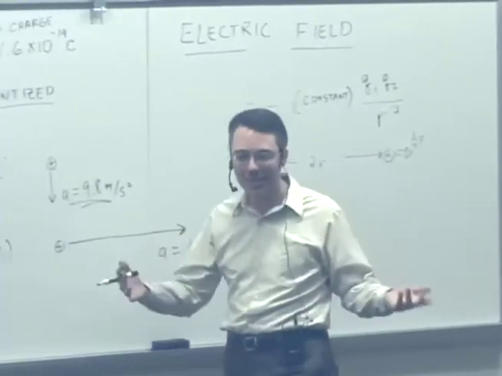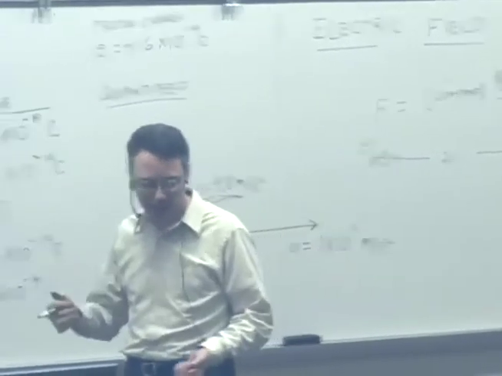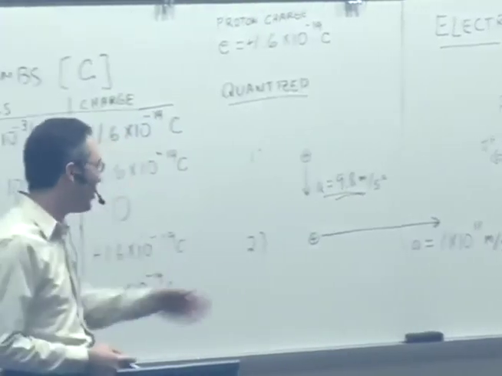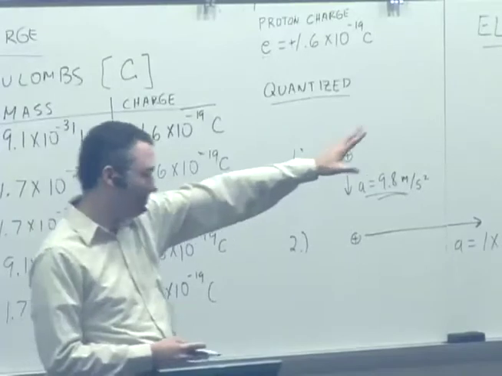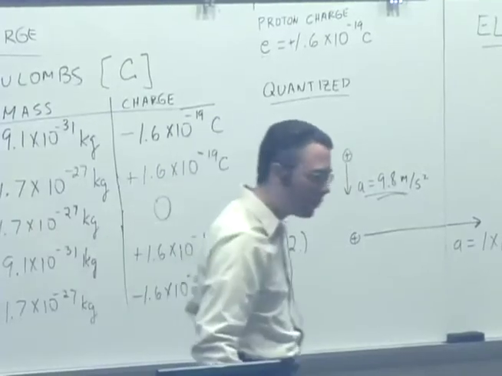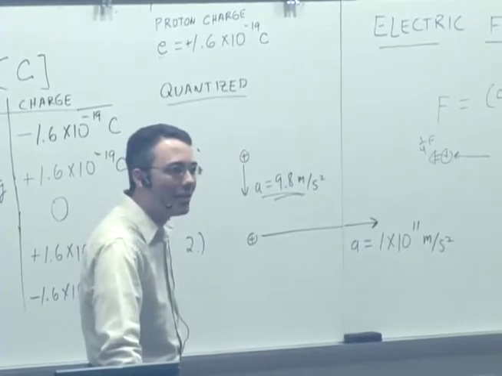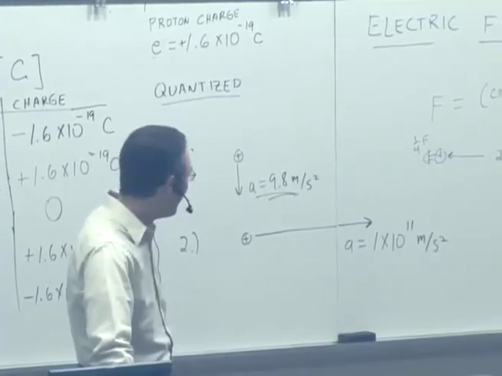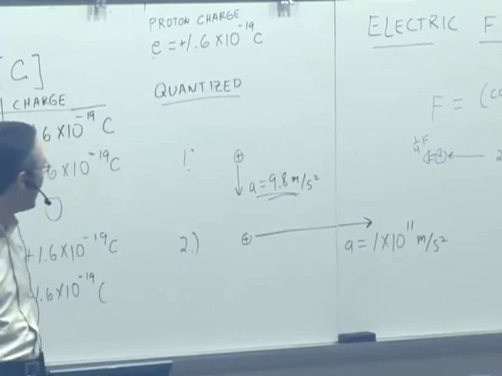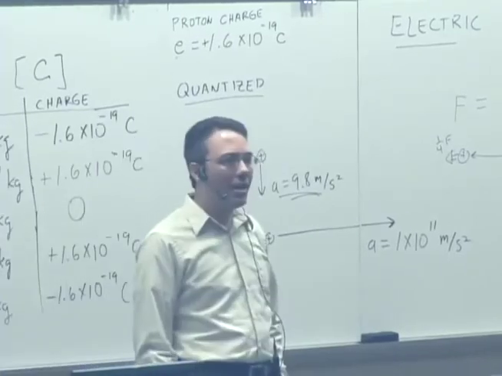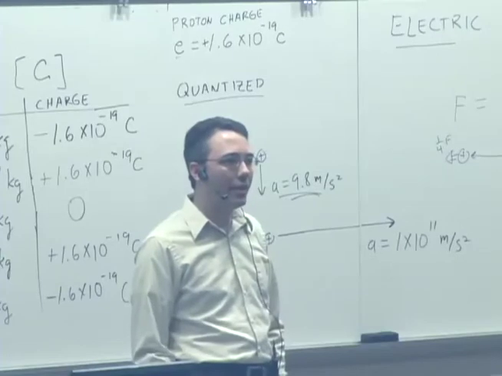Because we all have mass, and if the proton has mass and is affected by a gravitational force, so are the rest of us. So there might be a supermassive black hole next to us over there, and we'd all be flying toward it. But if just the proton is moving, right, it's just things that have a net charge that are being affected. Neutral matter isn't being affected, so it must be an electric interaction. What could be causing that electric interaction?